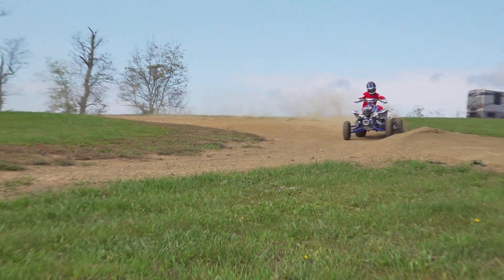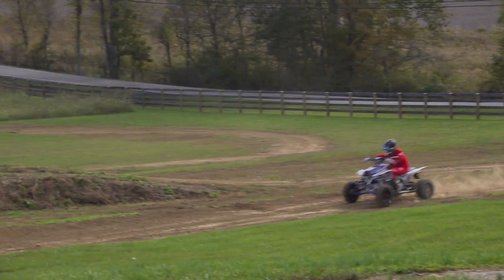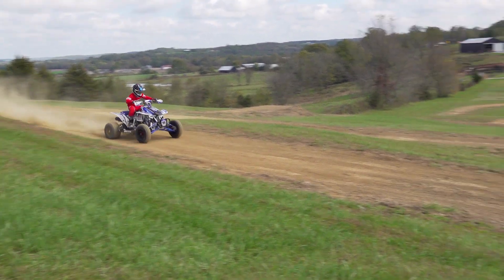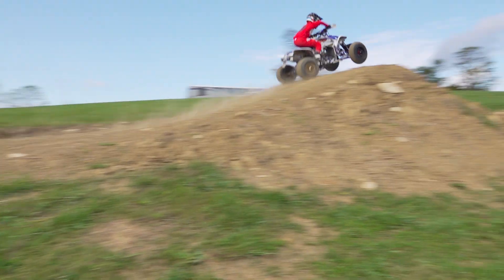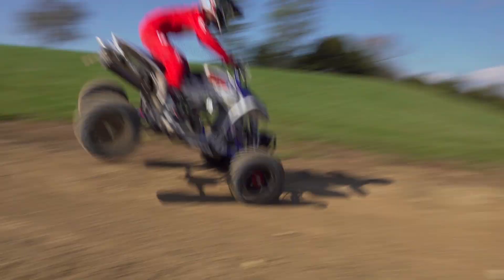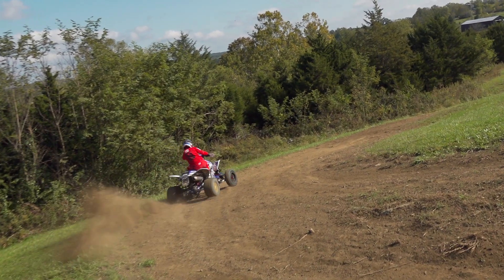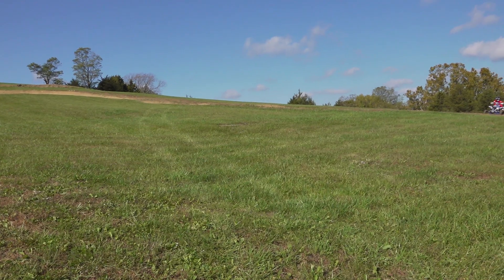The 2011 CRF 250R engine produced 38.2 horsepower at 11,000 RPM and 19.39 foot-pounds of torque, according to Motocross Action Magazine. For 2022, it produces 41.32 peak horsepower at 11,800 RPM and 20.7 foot-pounds of torque. The biggest difference is the ability to more reliably build added horsepower on the later generation CRF motors. Pushing around the added weight and drag of an ATV, the smaller power plant has proven surprisingly reliable — even for a Honda. India ran the entire 2019 and 2020 seasons without her mechanic having to crack into the engine for repairs, and it finally received a crank-up rebuild for the 2021 season and is still going strong at season's end.